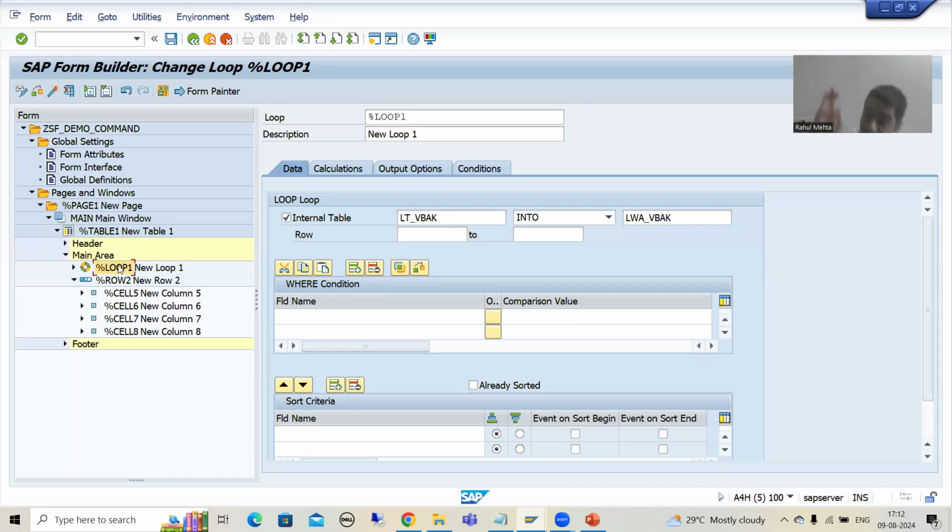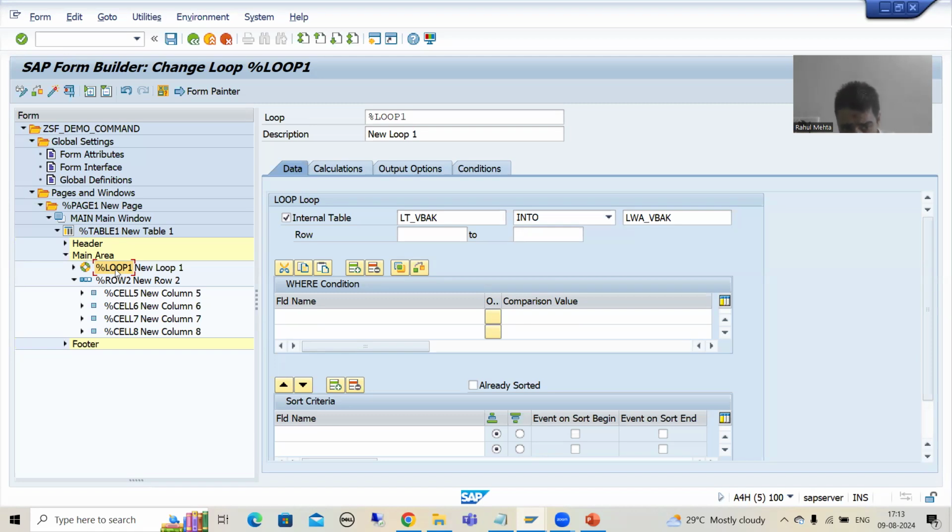The command needs to be part of the loop because in the loop we have that data, the loop will continue and data will display. It means the command should be part of the loop itself. In the loop, we need to give a command that data should shift to the next page. This is the first most common mistake people make, and because of that, the output will not come. So first, please take care. The command is not part of the main area. The command is part of the loop because ultimately in the loop itself, we are doing each and everything.